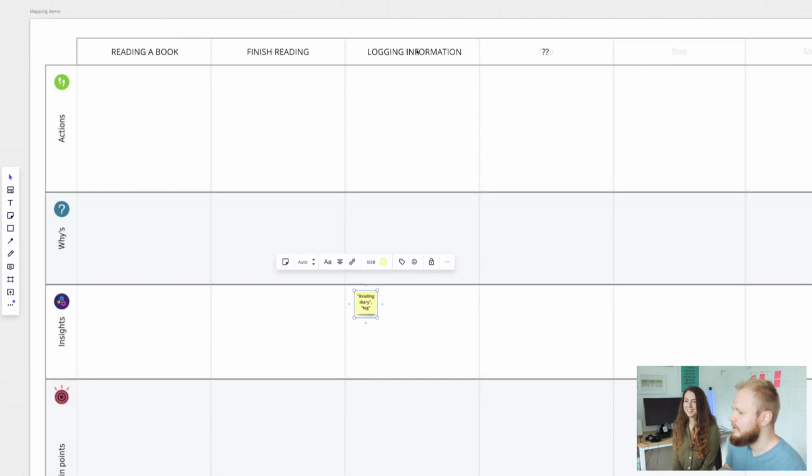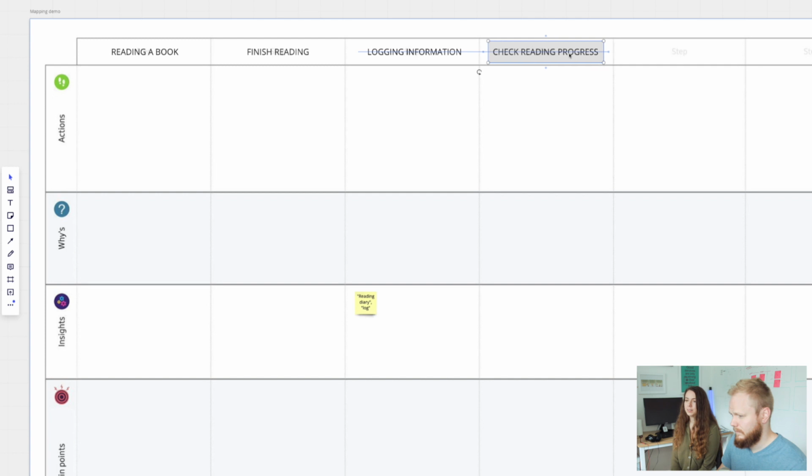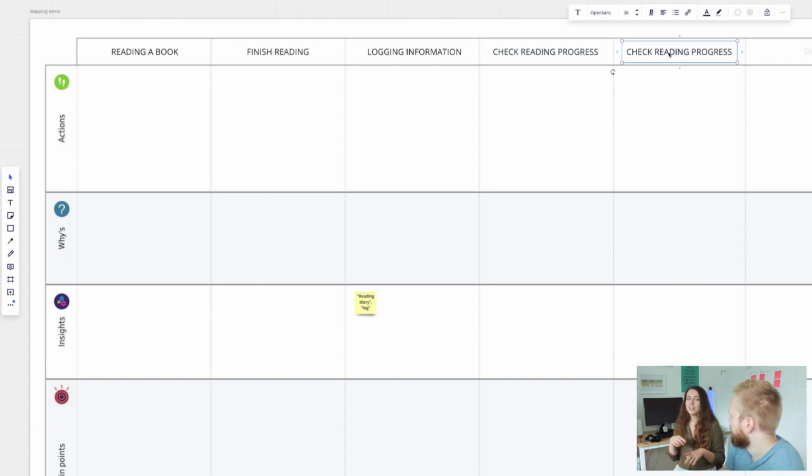Just on a very high level, what do you do after you log the information? That was to me a big question mark. Okay, so I log the information and then I have a look at the reading challenge just to see where I am. I don't get too hung up on the number of books I read, but it's nice to see the check moving. So I'll do two things. One is I'll check the reading challenge, which will say this is how many books you've read this year so far out of my goal target. And then sometimes, if it says 72 books, I might also Google year progress.